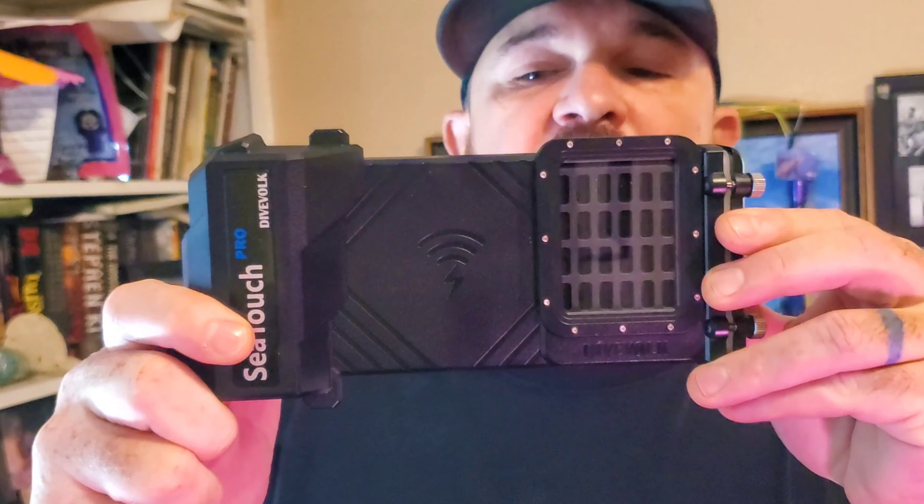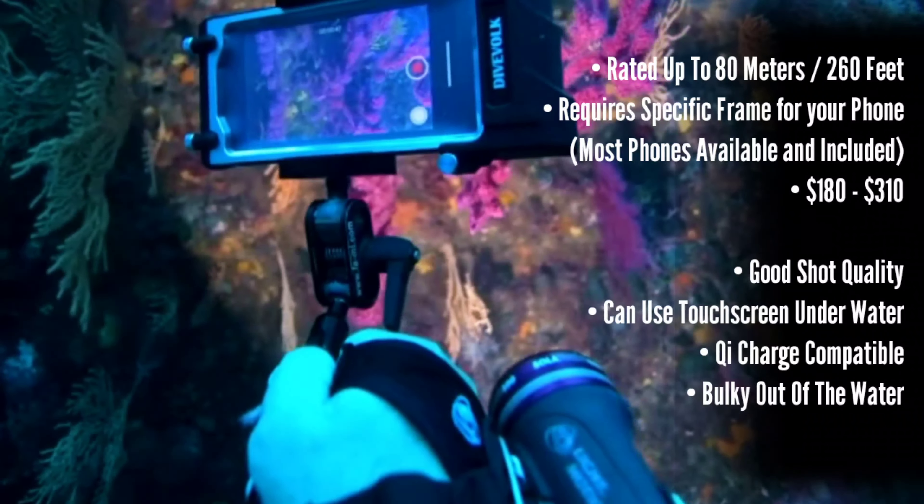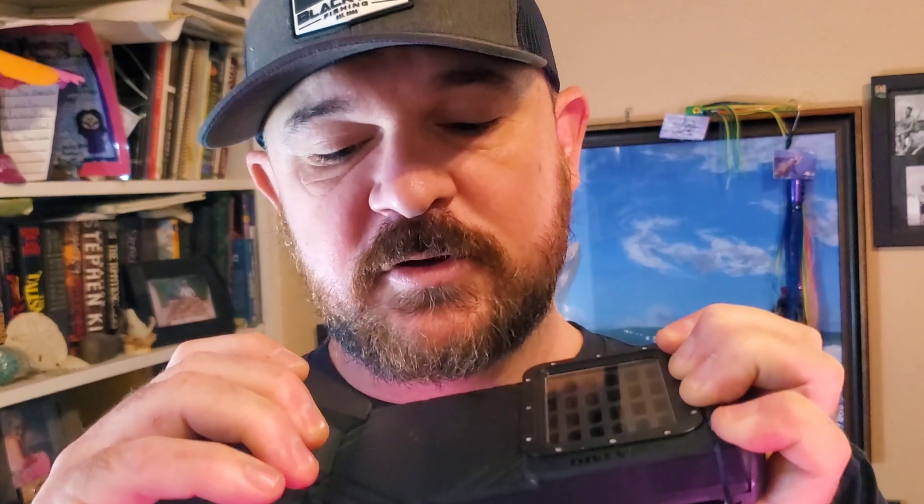Are you ready for one of the more strange and weird options? I might have been a little overzealous in purchasing this, but there are some pretty good uses for it. If you are serious — maybe you're going to Cozumel, you're doing some scuba diving, and you're concerned about using your phone with a $25 case — those first two options are not what you're gonna want. The DiveFulk SeaTouch case is for real — that is a seriously waterproof case. You can take this thing down I believe up to about a hundred feet. I have not used it just yet because I don't do a lot of scuba diving, so I cannot speak to how well the touchscreen functions or what kind of shots you get. But having felt it and seeing how they put this whole thing together, I'm pretty stoked about using it. If you are going scuba diving and have $150 to spend on protecting your device underwater, this is an option that is gonna work just fine.